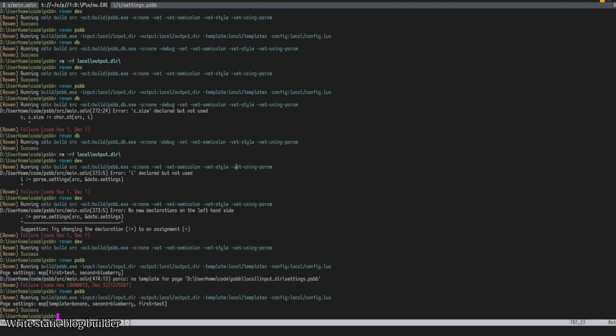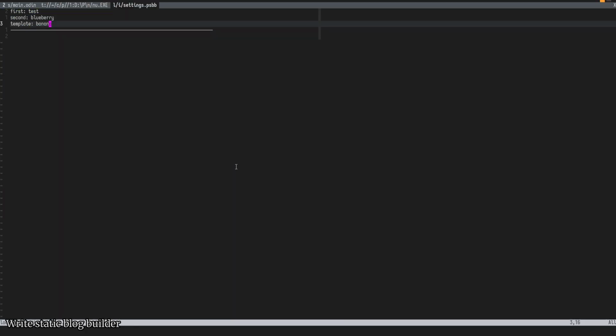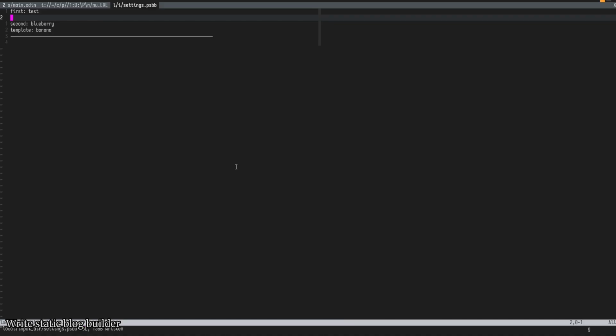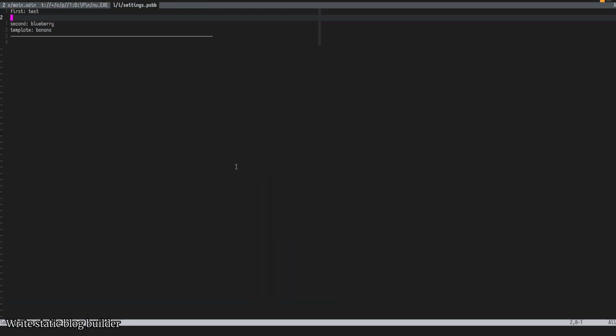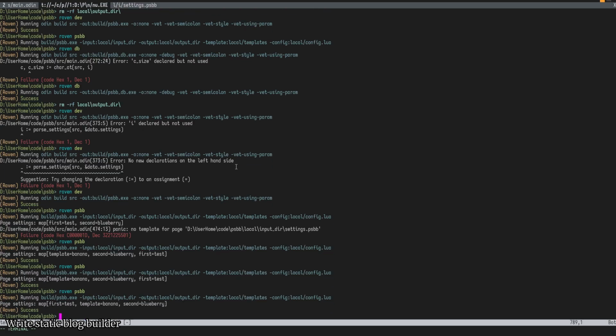There we go, and it does say template equals banana, and I should be able to do something like empty lines. Let's try it. So let's have an empty line right here, and it ran with no problem. I should have a comment here. This should not cause any problems! And we should try to run it. But yeah, it runs and doesn't add any weird entries to our map.